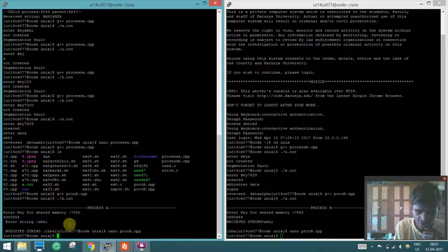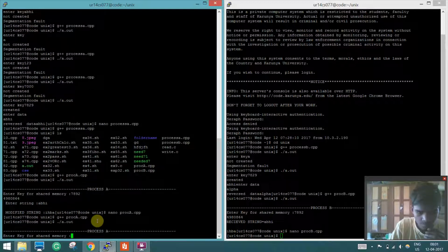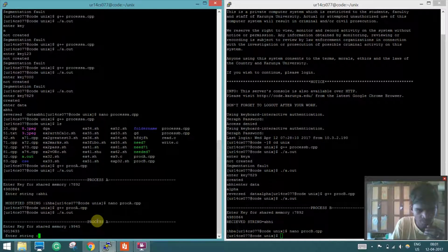And over here we can also see it. So let's do it again. The shared memory address should be bigger, so that it could be made. Otherwise, if this memory is already utilized by some other process, then it cannot be made. So we can see its shared memory has been created, and it's attached with that number.